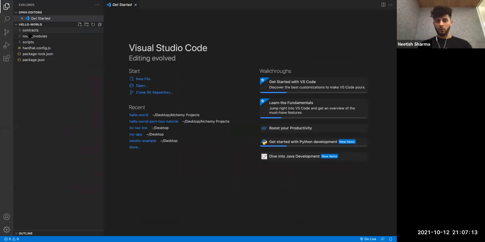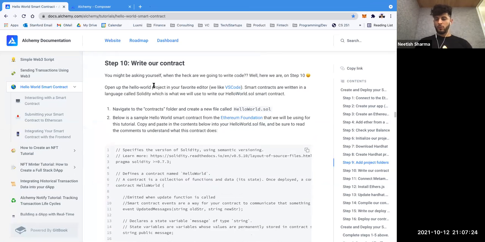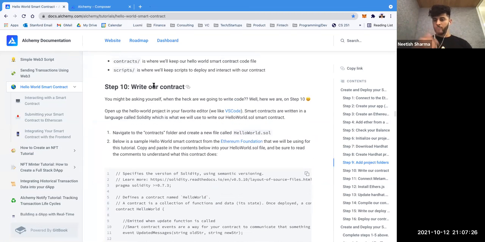You'll notice that you'll see Hello World with all the packages and all the modules, our hardhat config file and our empty contracts and scripts folders. So hopefully this is working, and does anyone need time to get up and running, or can I move on?